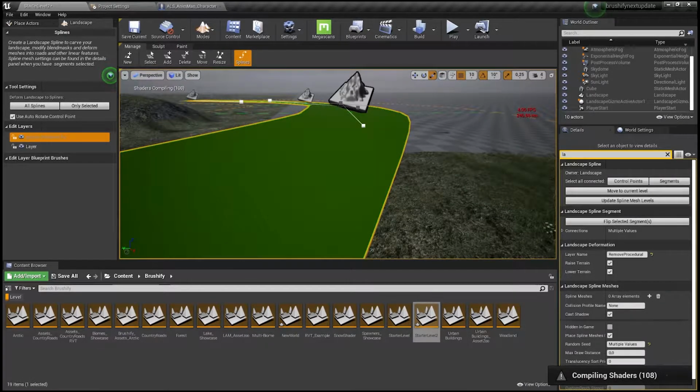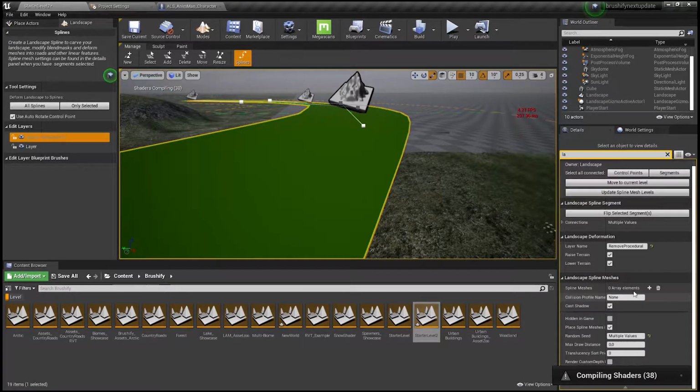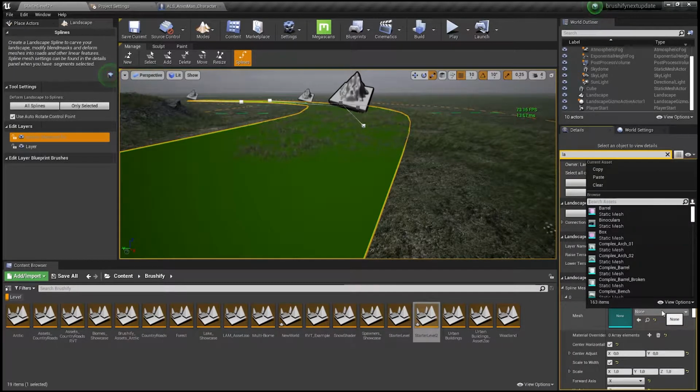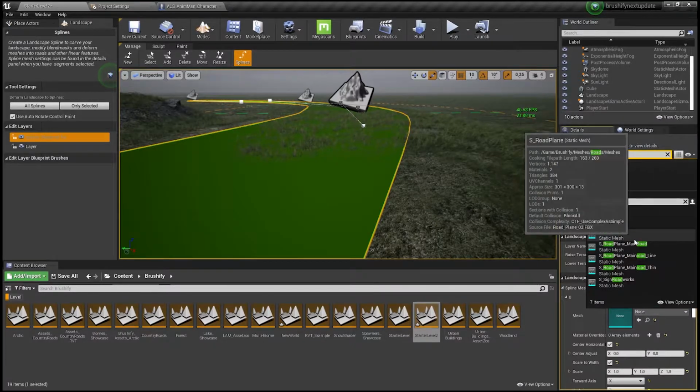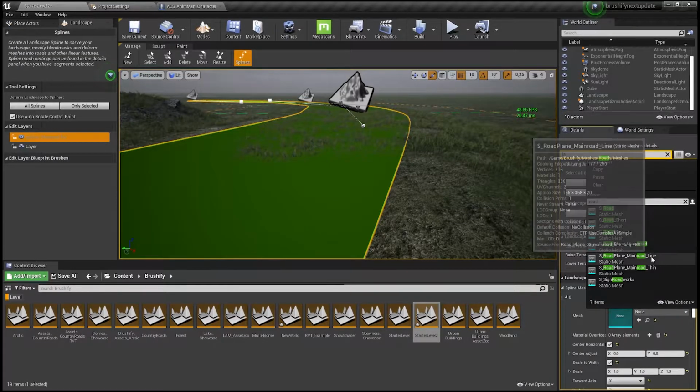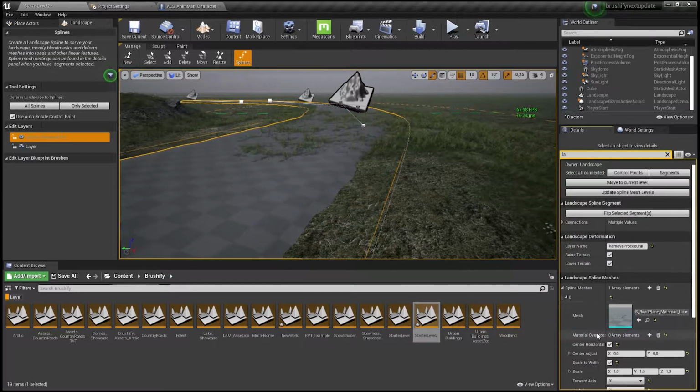So now it has to compile some shaders. In the meantime, we can set up some spline meshes. So that's the roads, short, plane, line. And it's for all the segments, yes.